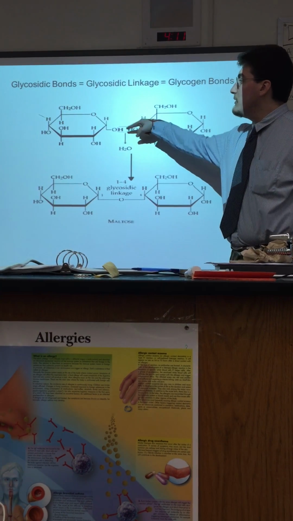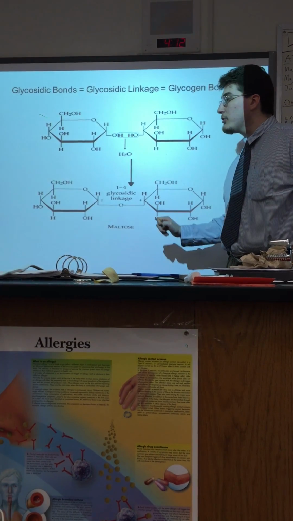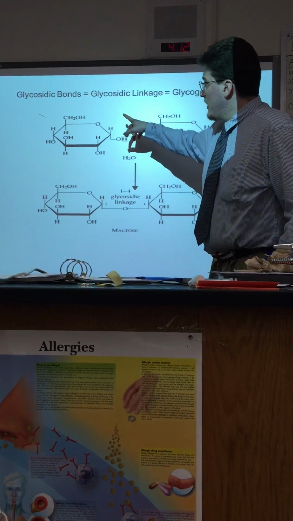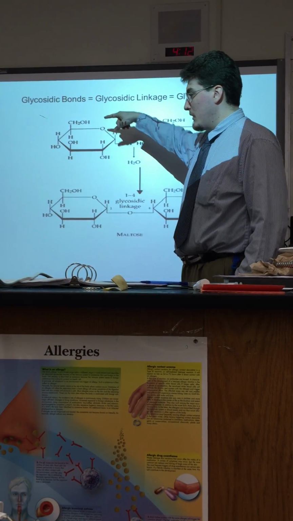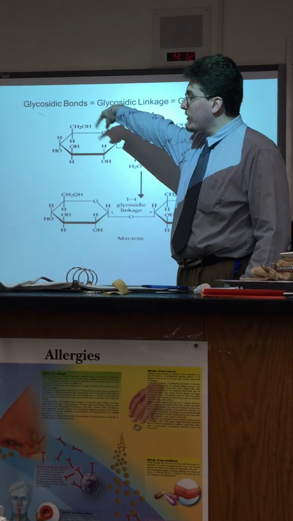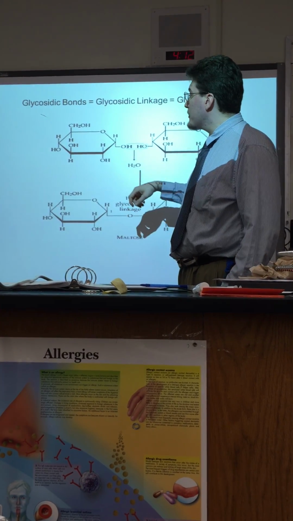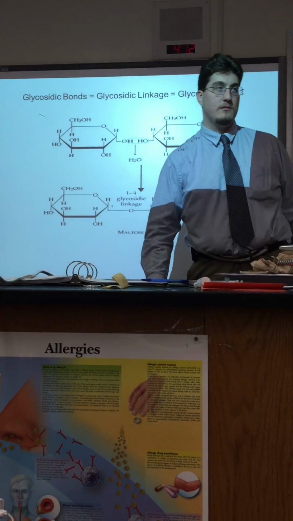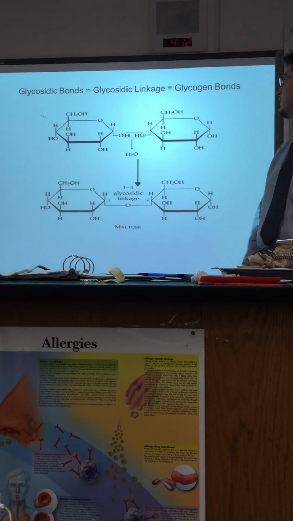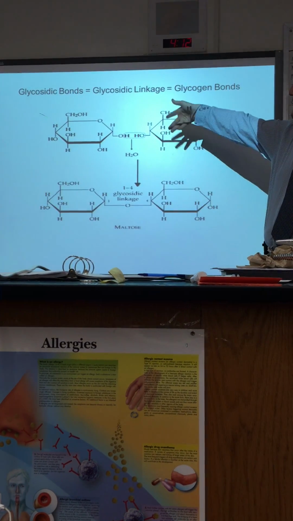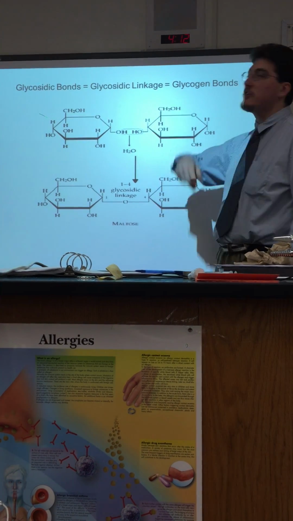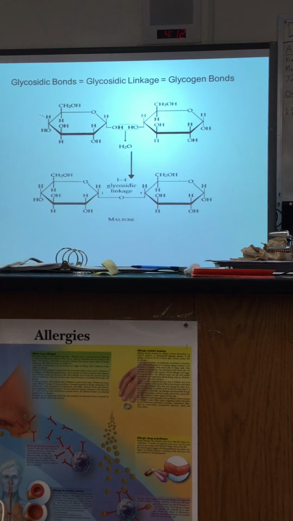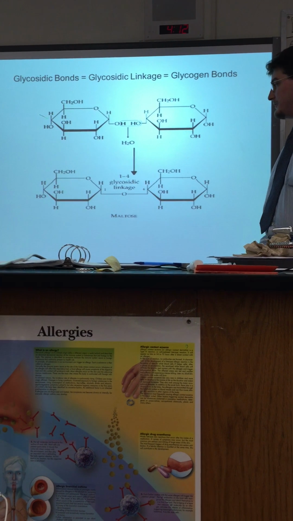It is still a condensation reaction. You circle the hydrogen and the hydroxyl group. The hydroxyl group that is closer to the oxygen that is part of the ring keeps the oxygen. The carbon with less interesting stuff around it loses that hydroxyl group. And that's where you form the bond.